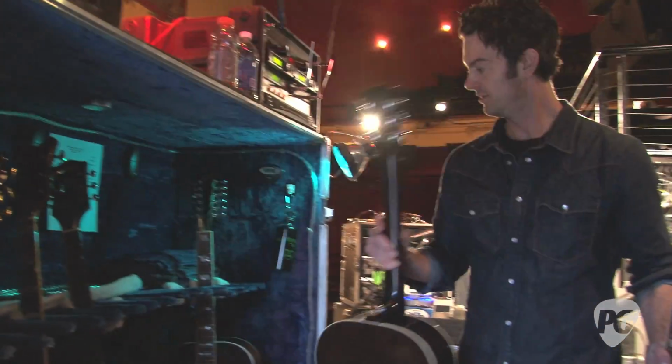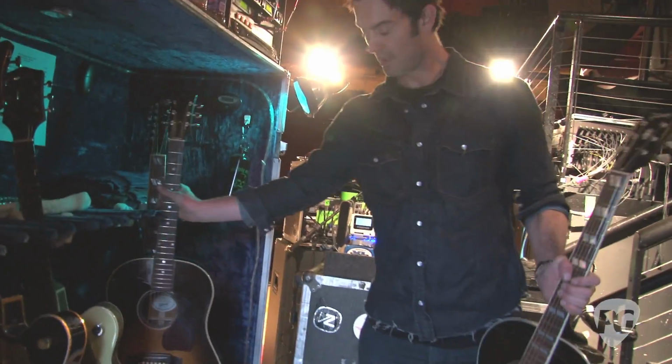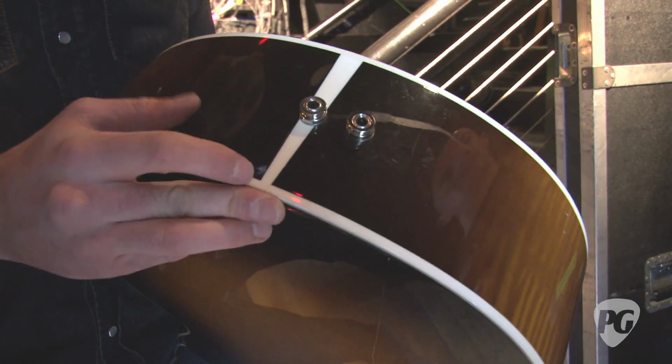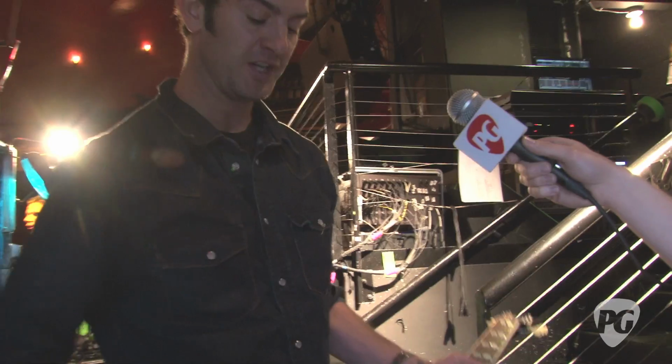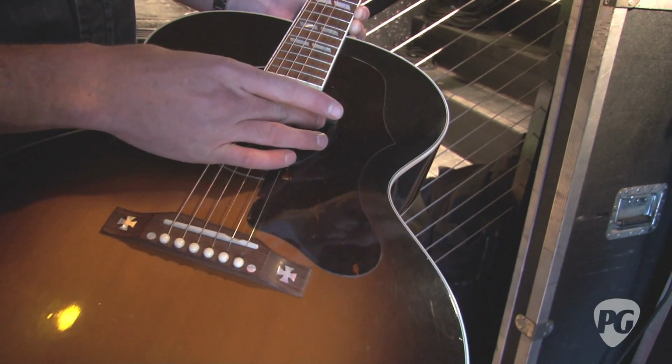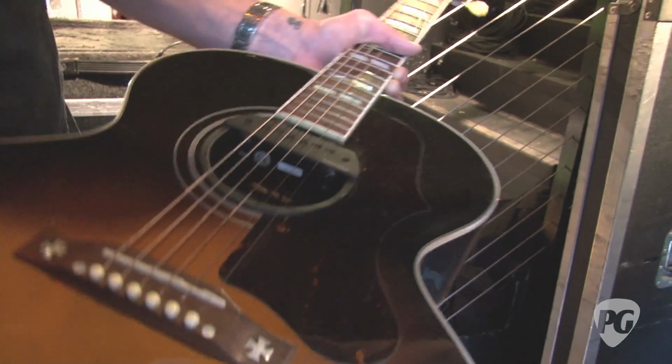Looks like you got a Seymour Duncan pickup on there. Yeah. We run a dual pickup system out of the back, which we learned from our good friend John Butler in Australia, and we use a built-in Fishman pickup in the bridge that comes from the factory, and then we add the Seymour Duncan in the sound hole.